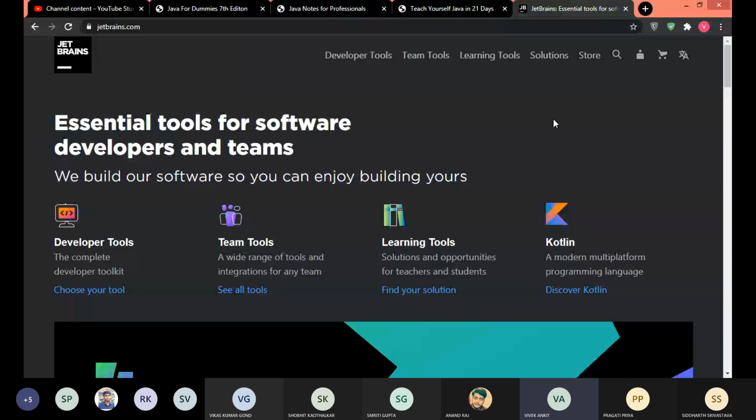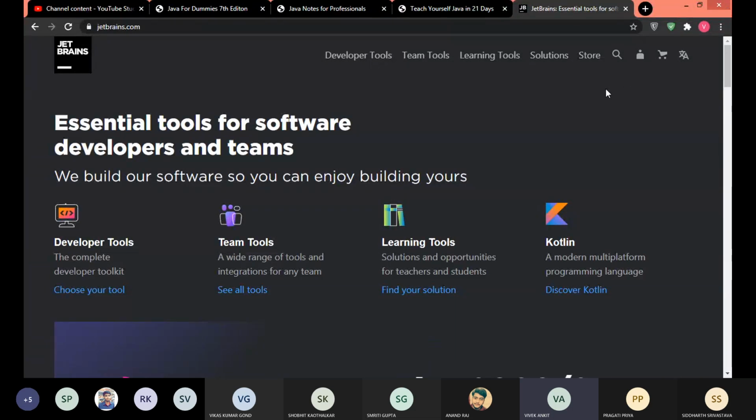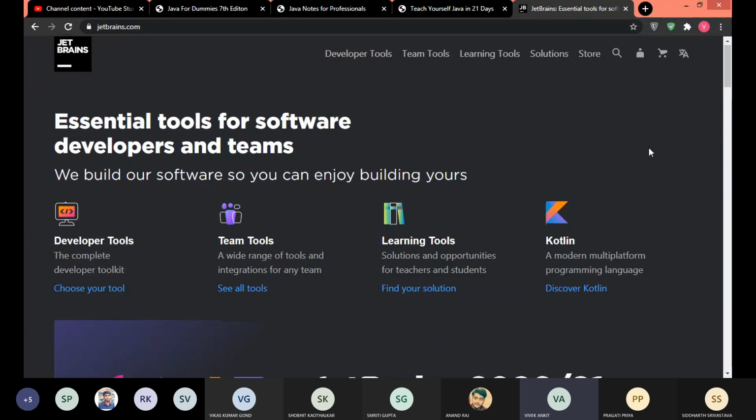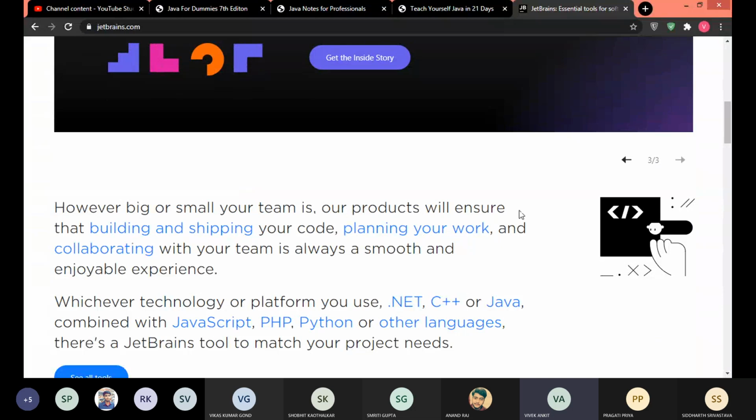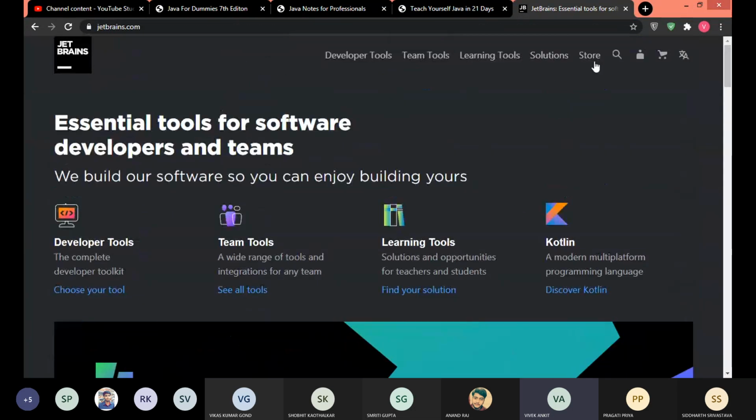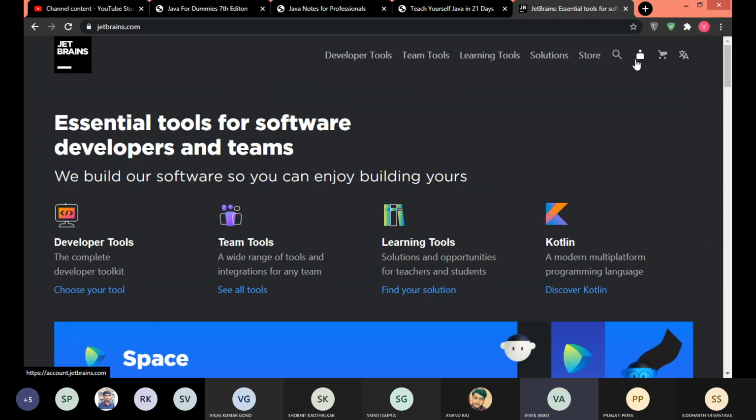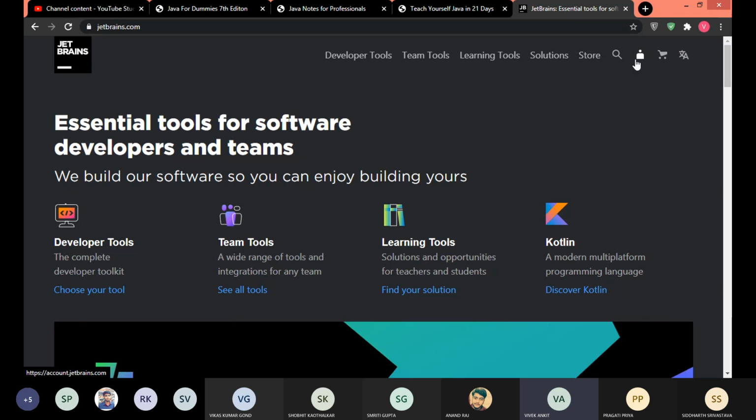So most of you have downloaded Eclipse, I think, for Java, right? Okay. And if you want to install IntelliJ, that is of JetBrains, it is premium software, but you will get it free with your student ID. You just need to sign up here with your college ID. They will send an OTP. You have to verify your account, and you will get a lot of premium software.